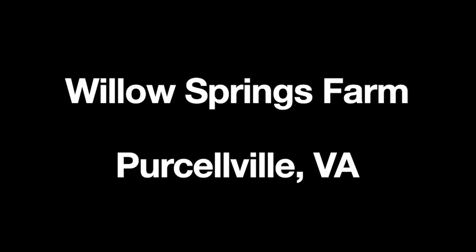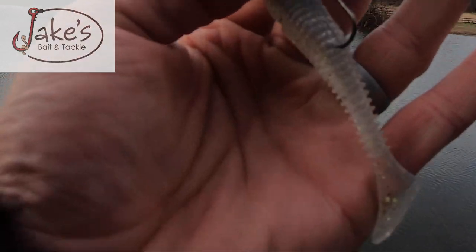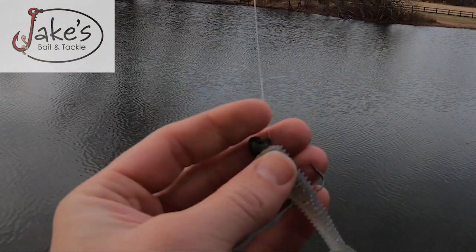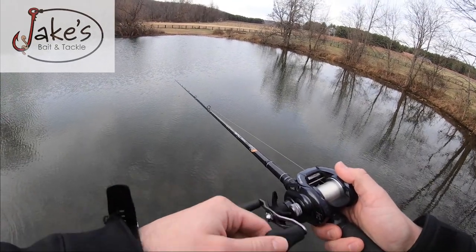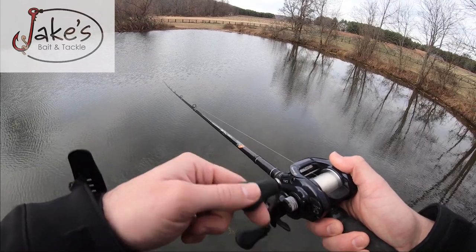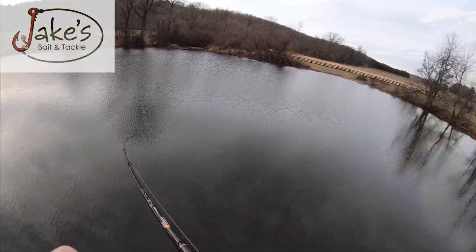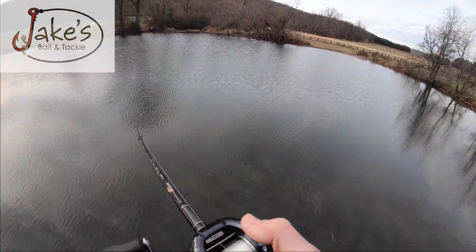Got one! Welcome back to Fishing the DMV. We're gonna hit a couple of ponds in the Percival area of Virginia - let's see what happens today. Basically what I did here is use a 2.8 inch Kytec, bite it off a little bit, and super glue the head. There's a little ripple on the water - pond fishing in the wintertime can be absolutely gangbusters. Got one, good one!